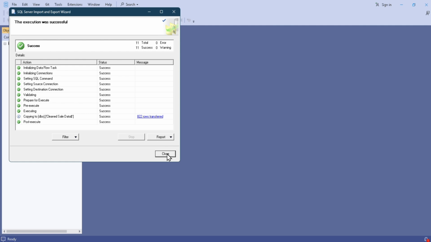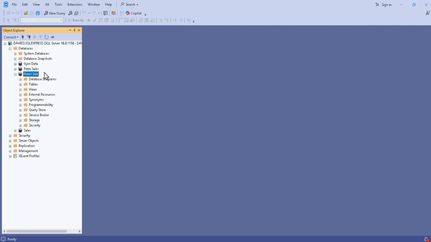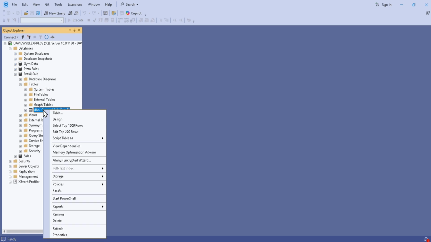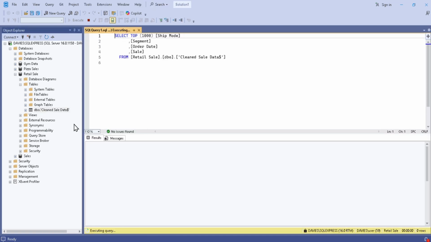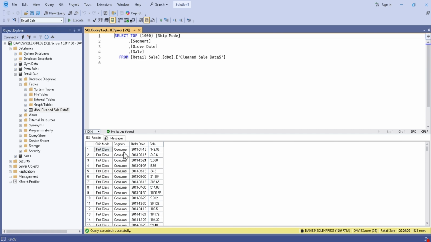All right, good. Our data has been loaded and we need to refresh the database. Then we need to go to the table to see our new data. So let's select the first rows to see if our data is here as we predict. So good. Our data is right here, clean the way we want it to be.